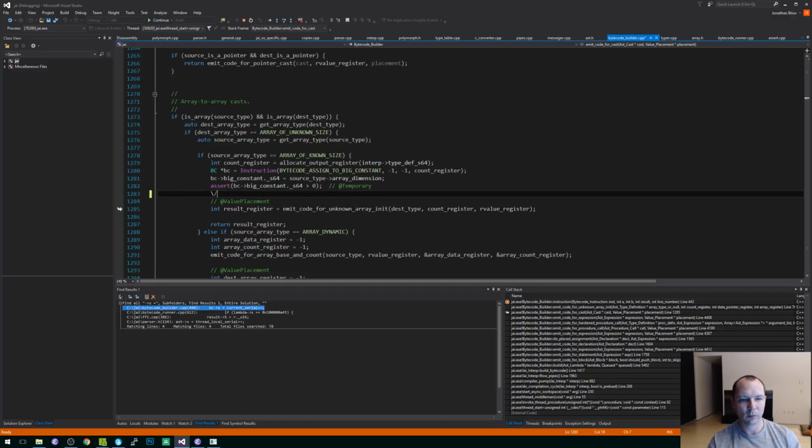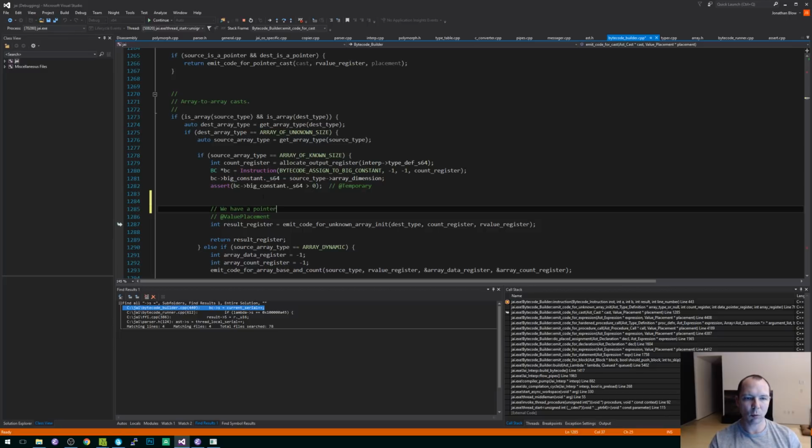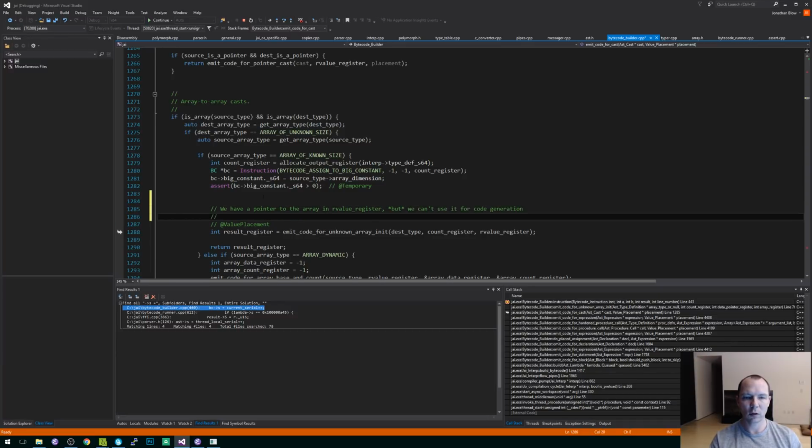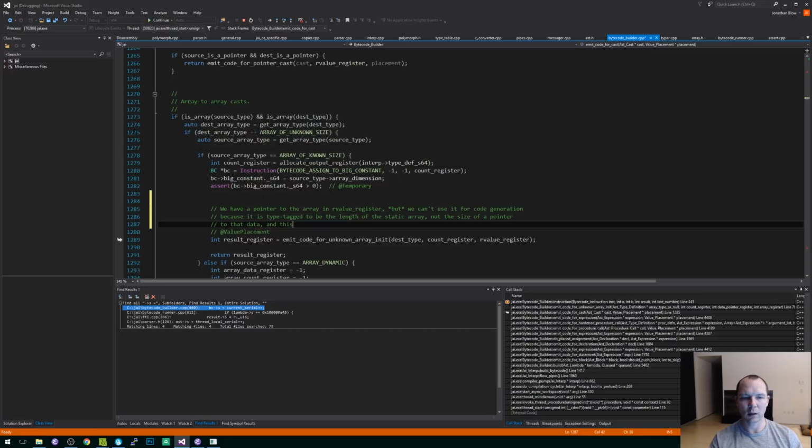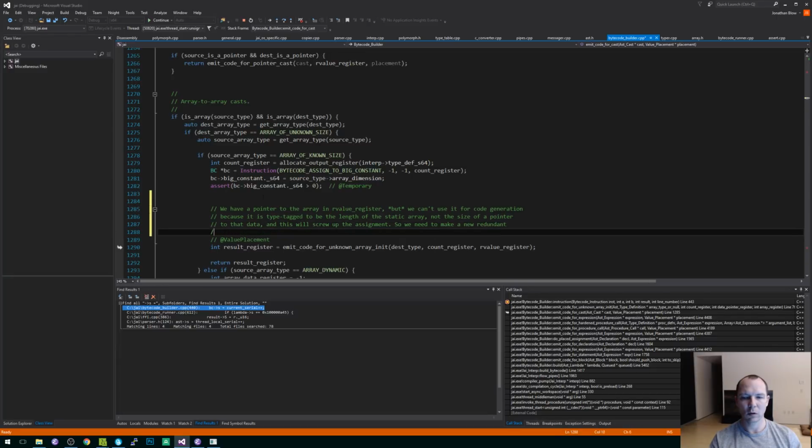Okay. We have a pointer to the array in our value register, but we can't use it for code generation because it is type tagged to be the length of the array rather than the size of the pointer to that data, and this will screw up the assignment. So we need to make a new register with the proper size.